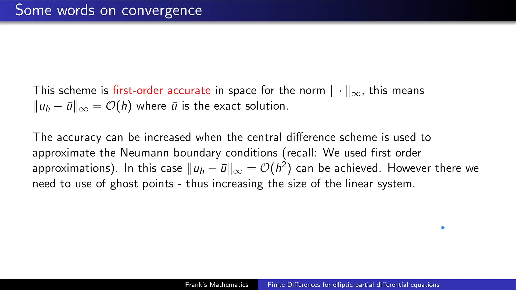Let's have a few words on the accuracy of the scheme. This scheme is only first order accurate in the L∞ norm. So this means that if u̅ is the exact solution of our system and uₕ is the approximation, we know that the L∞ or the maximum norm behaves like a big O of h. Why is that so? Because we use first order approximations for our Neumann boundary conditions. The accuracy can be increased if we use a central difference scheme for our boundary conditions. In this case, we would achieve second order convergence or second order accuracy. However, as I mentioned before, this would lead to the use of ghost points, which would make the system a little bit more complicated.